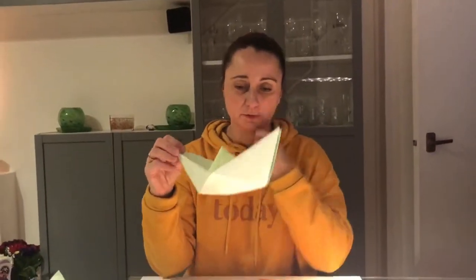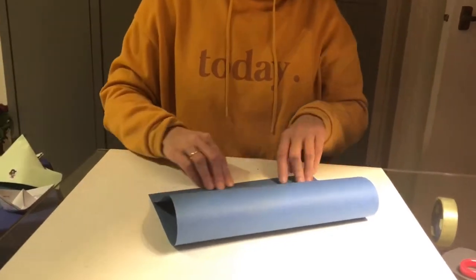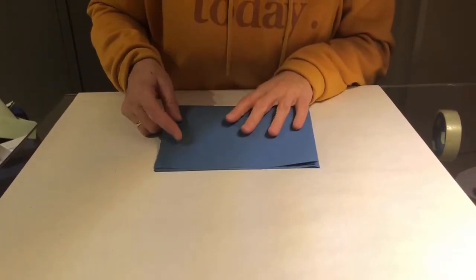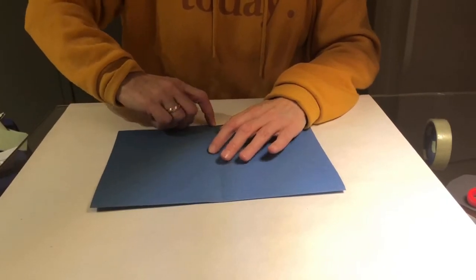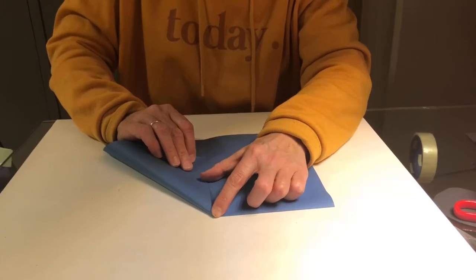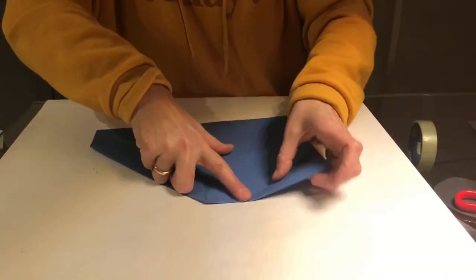Now we're going to make the boat. If you've got a piece of paper, what we do is fold the paper in half as we did with the hat. Just fold it in half, press in here, and then fold it again on this side, just to help you have that line in the middle, so you know where to fold the sides. So now when you go down, this line and this side needs to go straight down in here. And then press in here, fold it one side, and again on the other side.